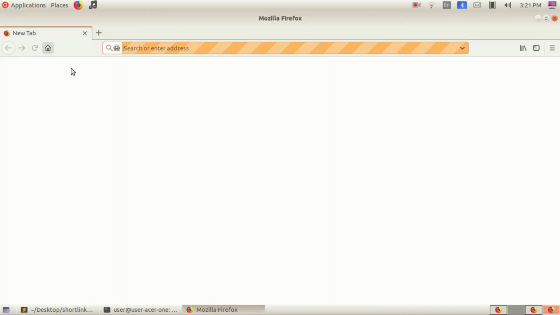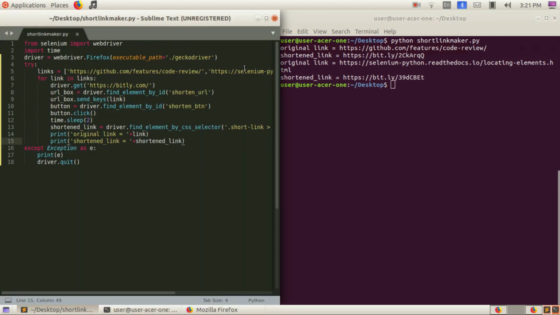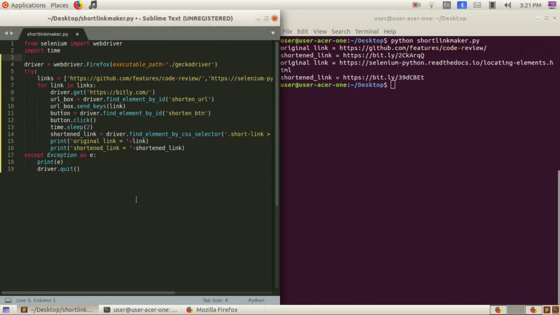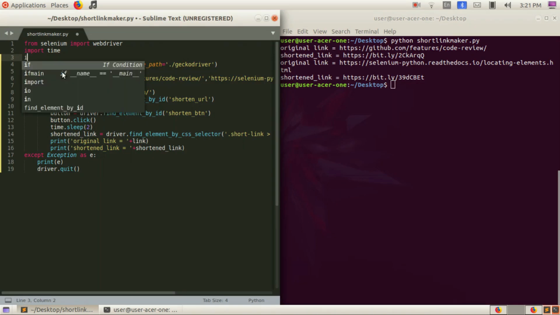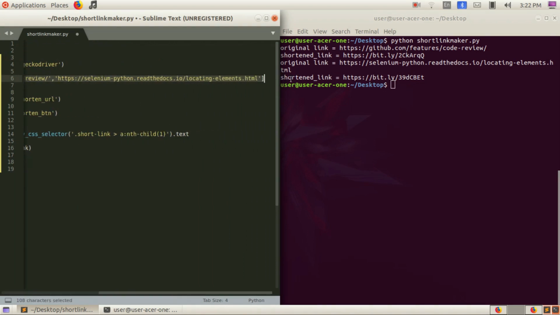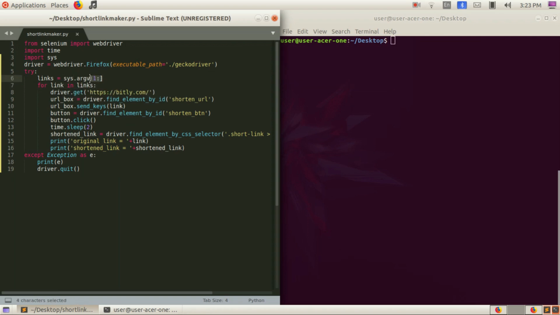Congratulations. So next we have to add terminal input functionality. If we do that, it will be actually very easy to run our program. To do that, you have to import. Let me first close this thing. Import sys, and then you have to replace this list with sys.argv. The reason why I added this square brackets is, let me show you.